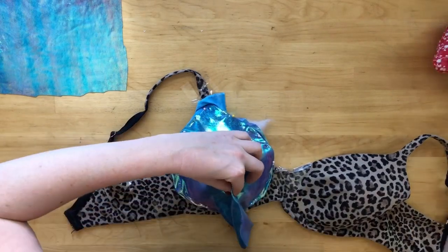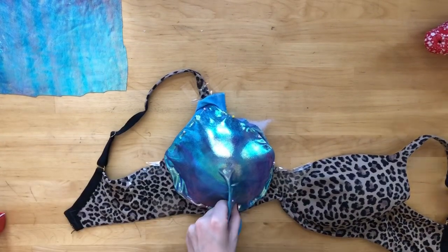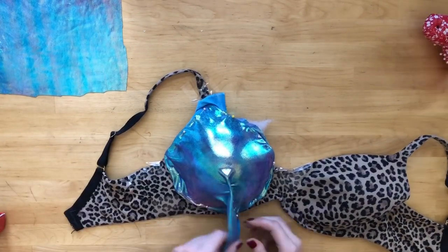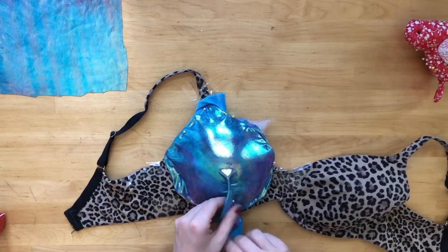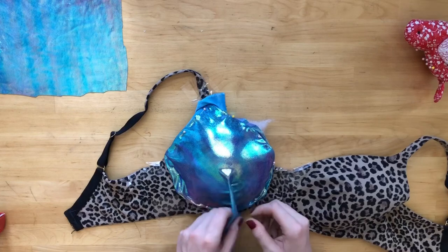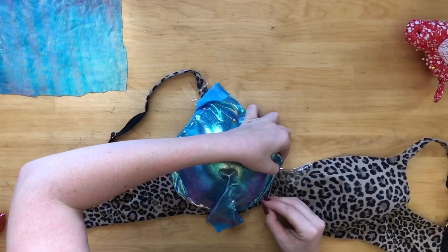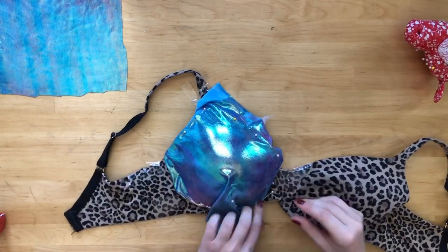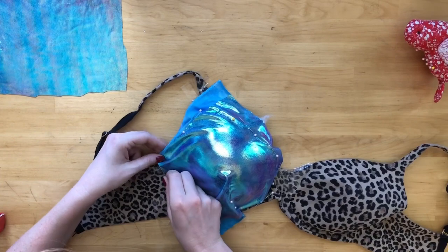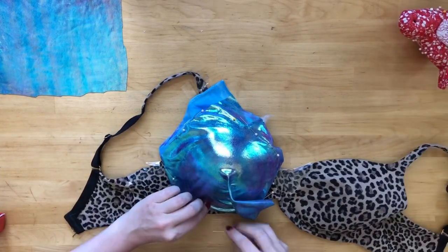At this point, all of your wrinkles should be pushed down to the bottom of the cup into one pucker of fabric. I want you to pull it tight and take a couple of pins to pin the two sides of the fabric together. I want you to do one last quick double check to make sure all your wrinkles are nice and smooth. As you unpin the fabric from the cup, when you put the pin back into the fabric, move it directly above whatever guideline you were using. So if you're using the underwire as a guideline, move the pin directly above the underwire.